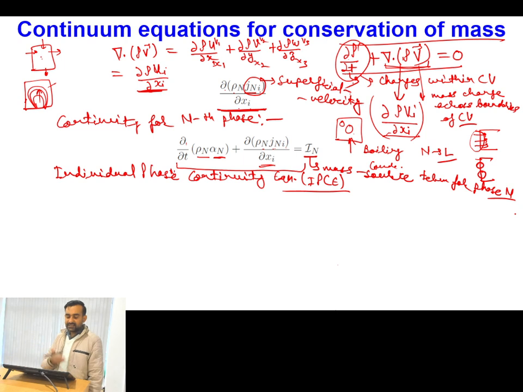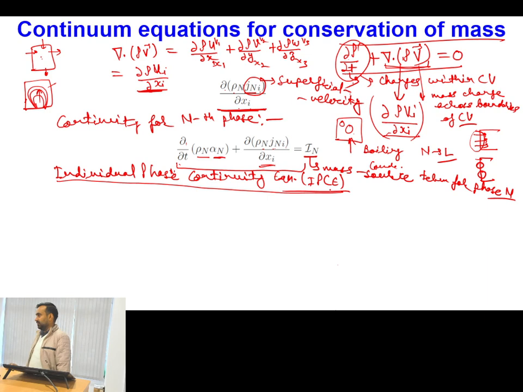This is the example of a phase change system. Likewise, there can be reacting multi-phase flow. In case of reacting multi-phase flow, if there are two reactants, then these two reactants can react with each other and form some other product. In that case also there will be a loss in mass of reactants and gain in mass of the products. Is this point clear?